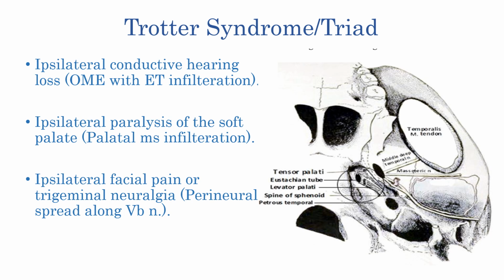These three findings happen almost always together because of the close proximity of the eustachian tube, the origins of the levator palati and tensor palati muscles, and the foramen ovale, which includes the trigeminal nerve. So with the tumor starting in this place, it will affect these three different structures, causing these three frequently associated findings in nasopharyngeal carcinoma, and many times this syndrome or triad might be a question in MCQ questions.